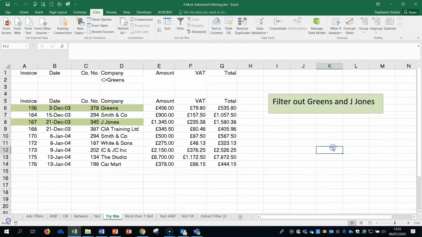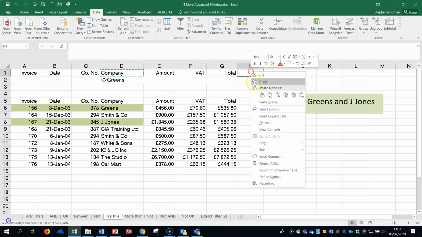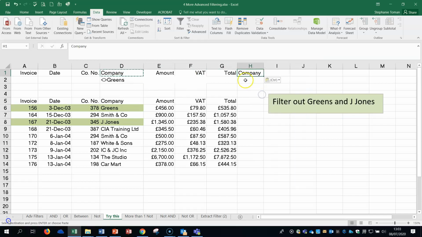Try this yourself where you've got two lots. So what you need to do is have a little think about it. What you need is two lots of this, but they've got to be on the same row, haven't they? So we could just copy that, we could pop company there, and we could do not.